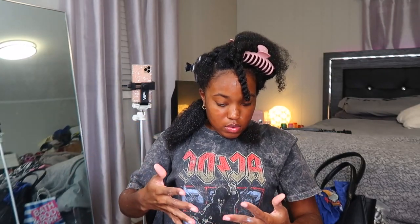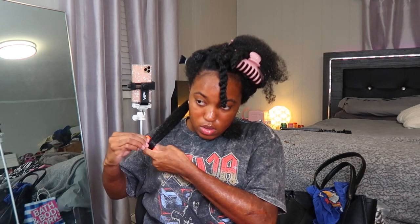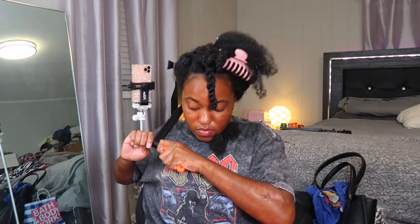Okay, now it's time to do the perm rod. I gotta stick this other piece under my neck. So you're supposed to wrap like this, wrap up, and then twist. I feel like these are two smaller sections. I mean, too big. I got to split this in two or something. Roll up. And then twist. Roll up.